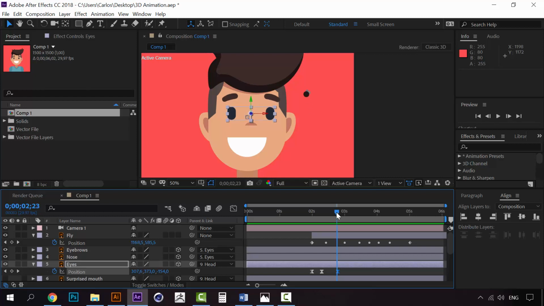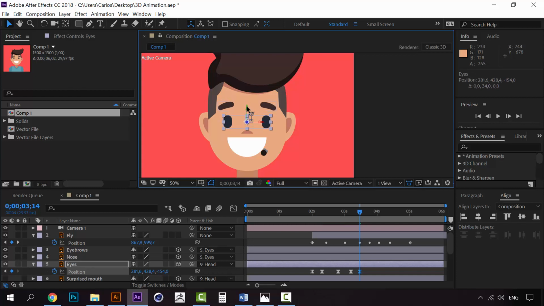Alright, now when the fly goes into this position, we can repeat the first keyframe like this. Then here he should be looking down into the fly.